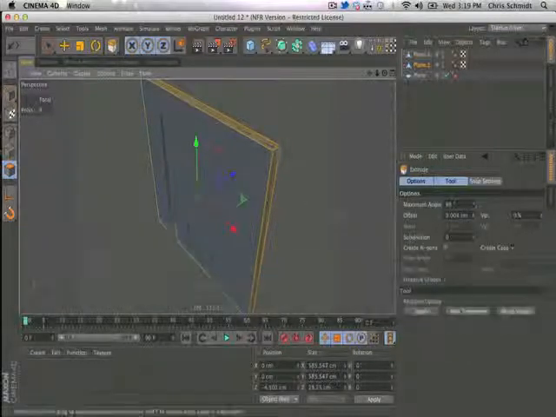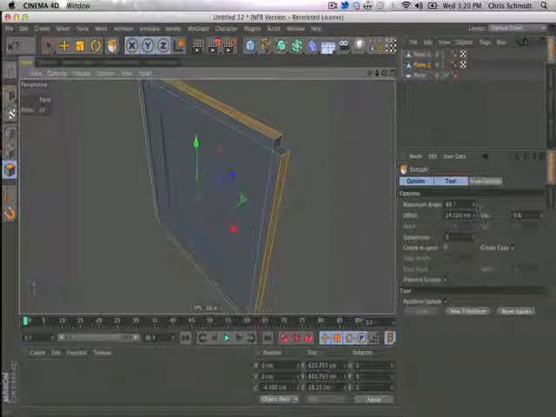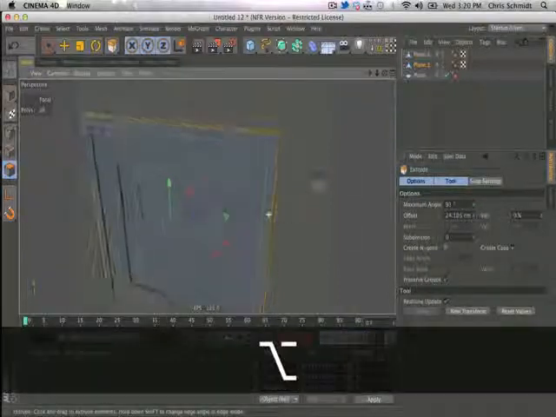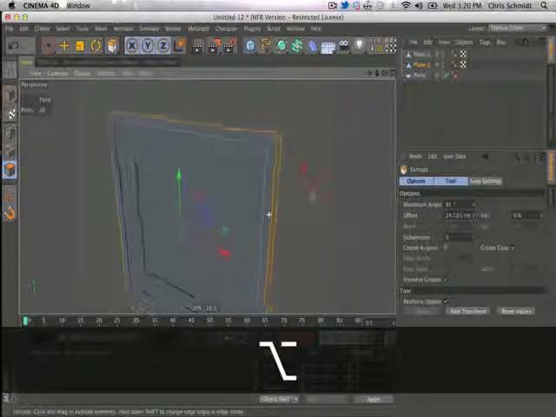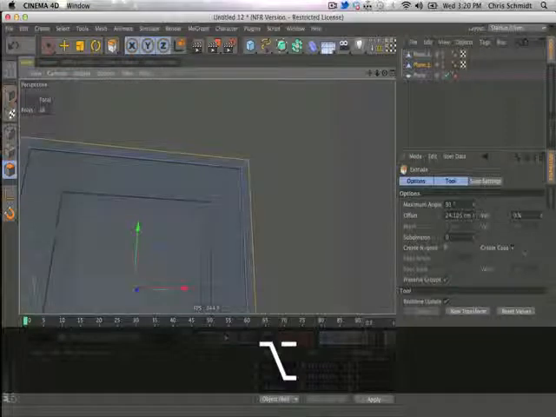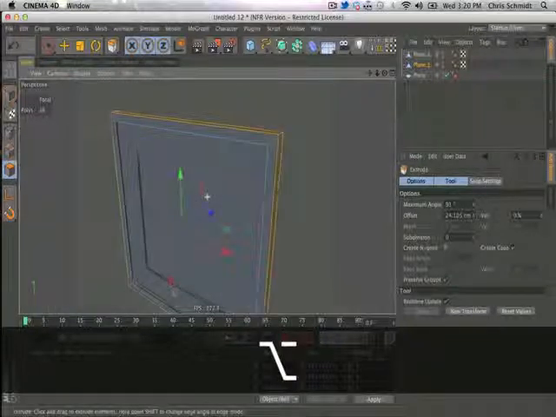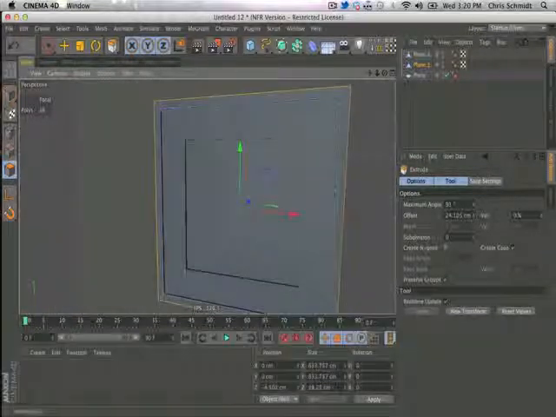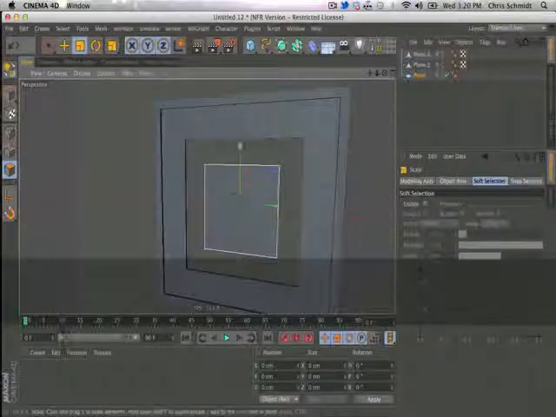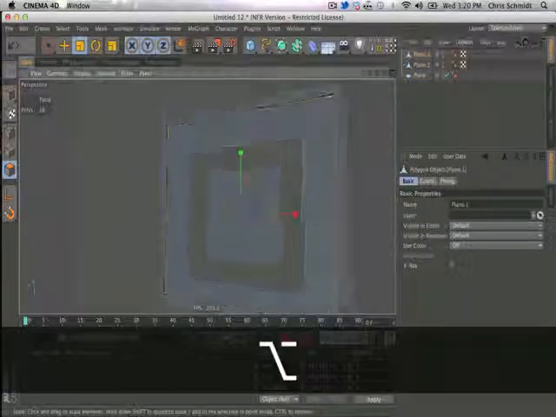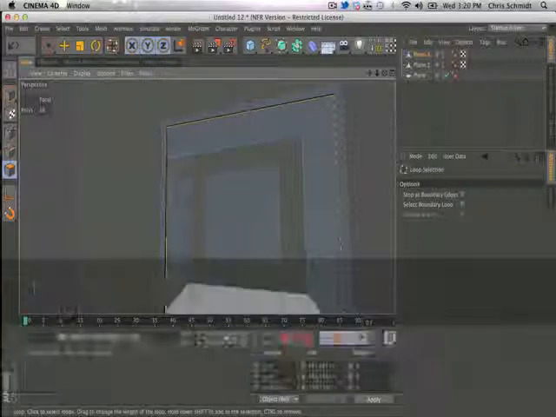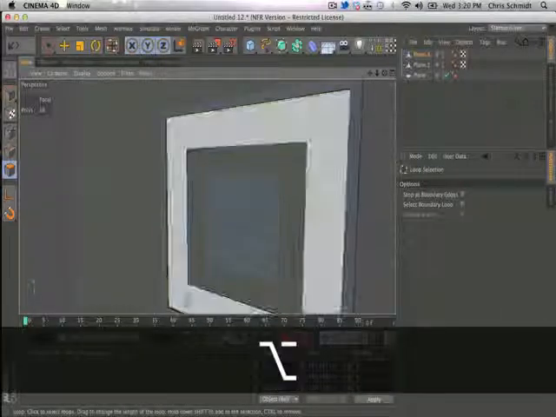And now we hit the letter D for extrude. If I just drag right now, you see they're disconnected. But if I increase my angle to 91 degrees, those will remain connected. And then we want to make sure create caps is on, so the cap is still in there, and boom, picture frame. We can rescale any of this if we want to. I think the picture should be a little smaller, and this inner part should be a little smaller, so I can select UL and grab the ring.